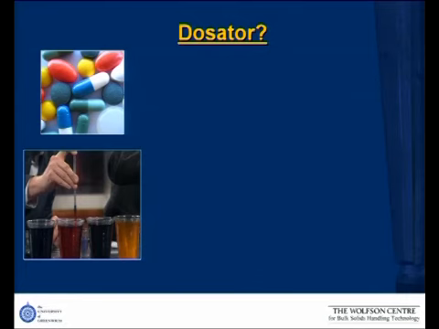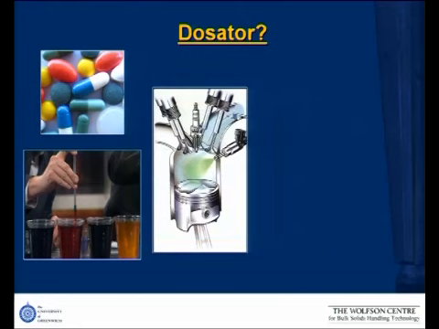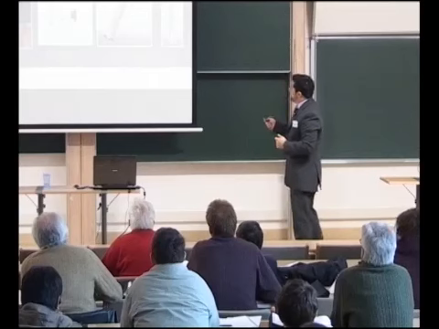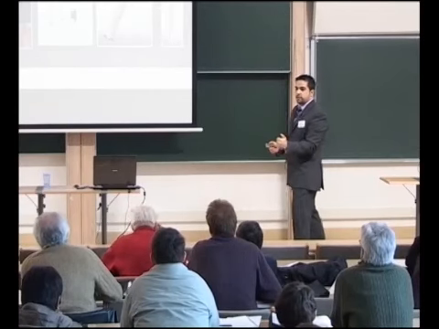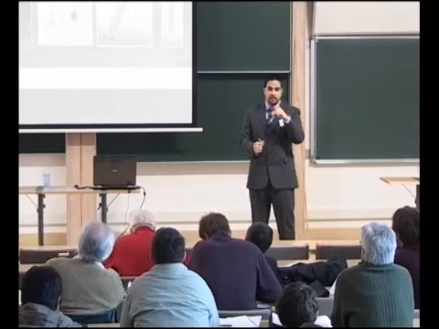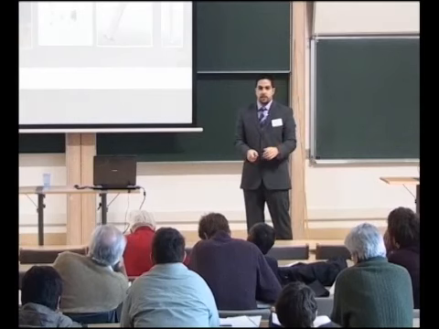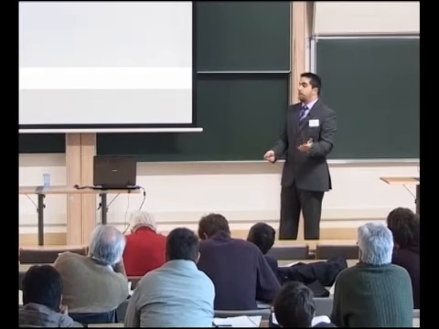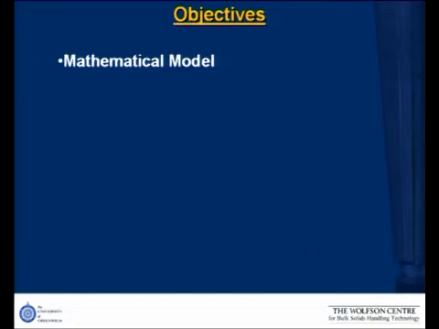Have you ever played when you were a kid with a straw, with a soft drink, with the Coke, trying to take some amount of the Coke? This could be one example of oosator, trying to get one dose of the liquid, or even when you take a sample in the laboratory as well. Or think about the piston when you push some liquid. So this is the oosator, which has a body, and inside has a pin. In this cavity here, you get the dose that you're going to put, for example, in the inhaler or in the tablets for other functions.